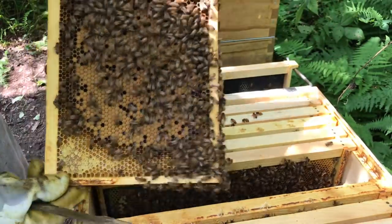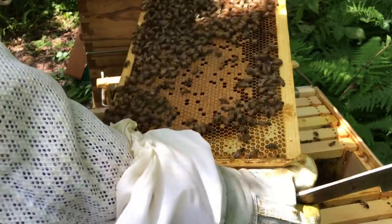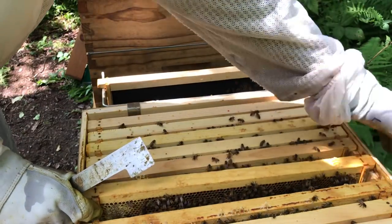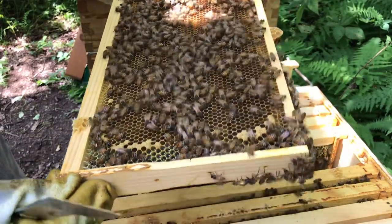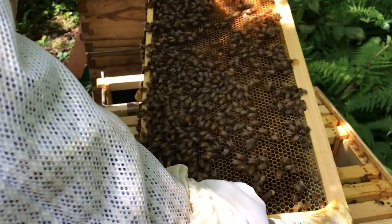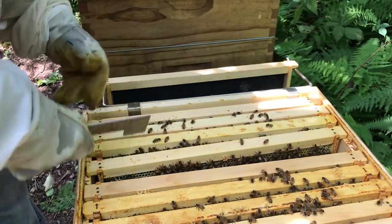Look at the brood - very little honey in this frame. I'm kind of interested to see what's in the honey super. There are quite a bit of bees but they're really gonna have to push to get up there. There's at least one frame undrawn, which isn't the end of the world compared to where they started without feeding them. The queen is laying this whole thing right up, nice and open. They're bringing in a white pollen right now which I believe is from sunflowers - we have whole fields of pick-your-own sunflowers.